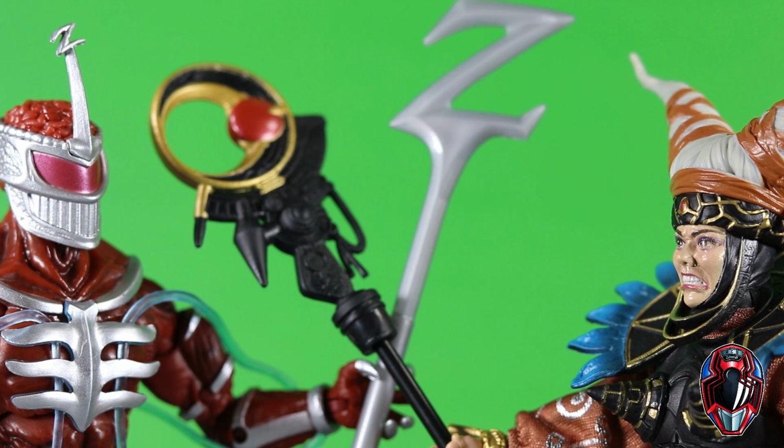Okay, so my final thoughts. I'm very pleased with the 2-pack. Yeah, we get another Lord Zedd, but I think the updated painted hands are definitely a nice touch. The figure itself isn't really different, so that's a little bit unfortunate. So if you didn't get Lord Zedd, you're good, you're covered. If you did, then just know that you're now going to have another one. Yes, it is better, so it sucks that we got that Wave 1 that you may not have a use for. It is what it is. That's the typical thing with action figures.